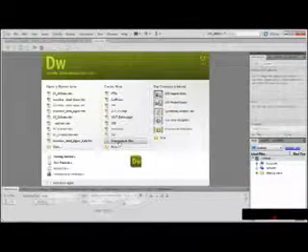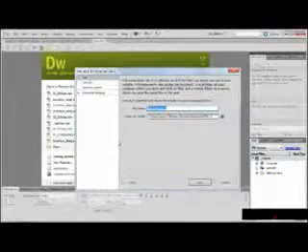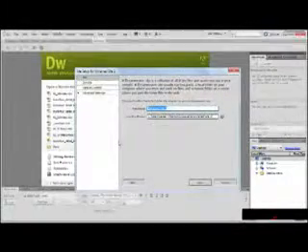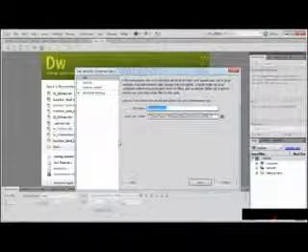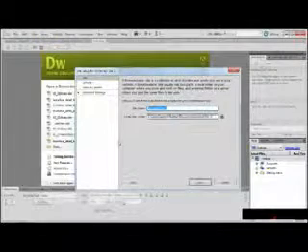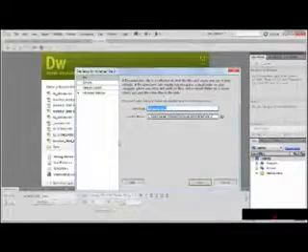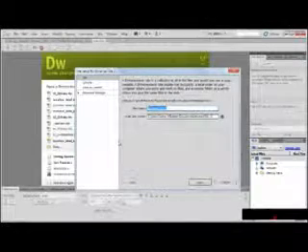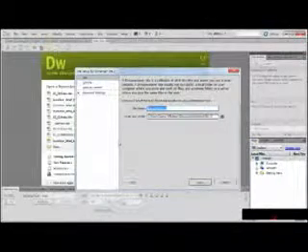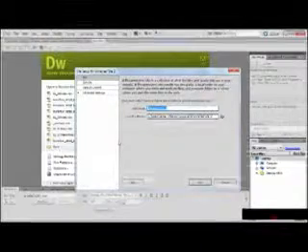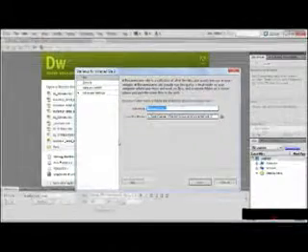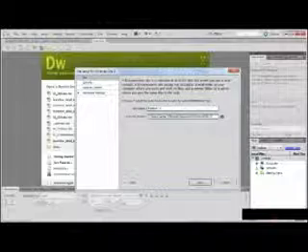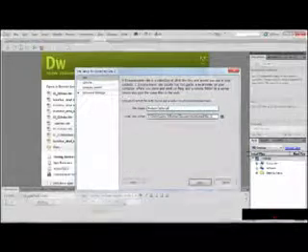Any of those options will give us the exact same dialog box, which is the Site Setup dialog box. Now, this has been simplified a little bit from previous versions. So if you're used to using Dreamweaver and you've used other versions of it before, this is going to look a little different. Well, they've streamlined the process and they've made it a lot easier. So I'm a big fan of this new site dialog box. The first thing I'm going to do is name my site. And I'm going to go ahead and name it Explore California, because that is the site that we're going to be working on.